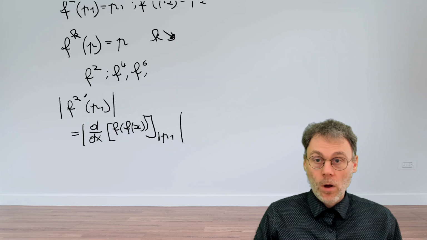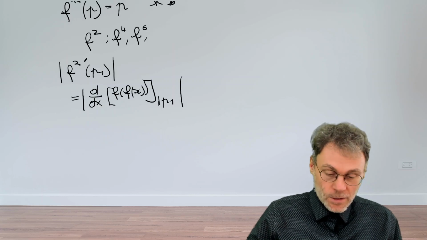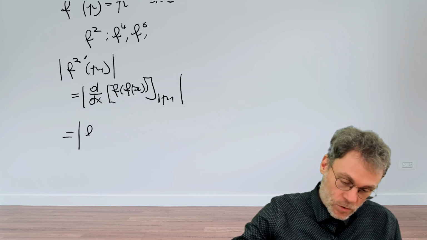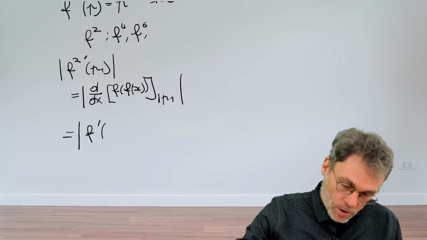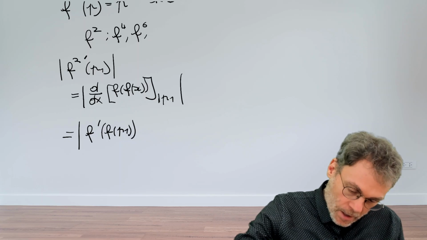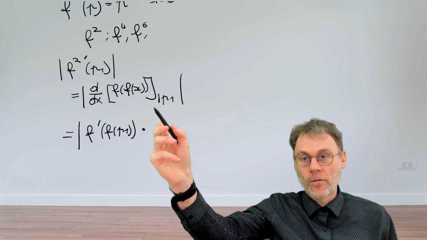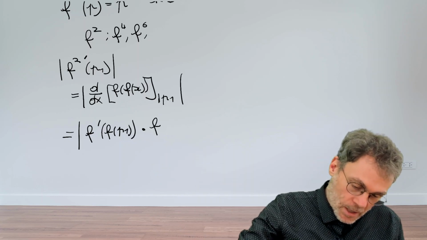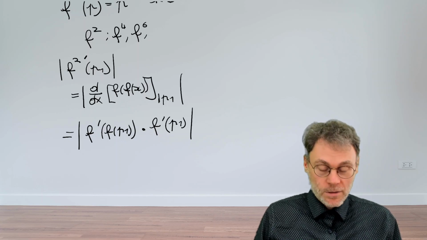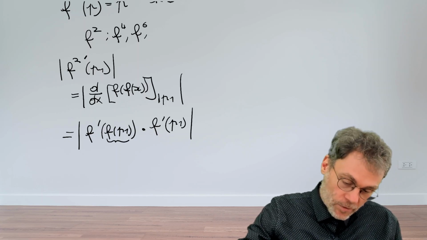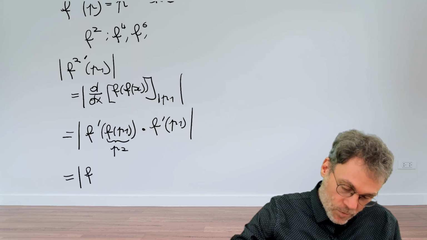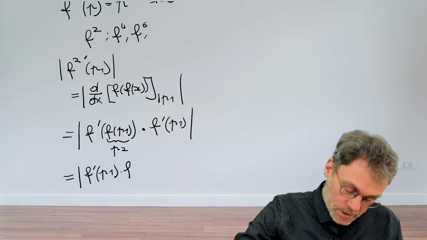Okay, in order to evaluate this, we need our very good friend, the chain rule, of course. So the chain rule tells us that this derivative is equal to f prime of f of P1, but we need to multiply this with the derivative of the stuff in between brackets here. So this is f prime of P1. Okay, and now we use back the fact that we're dealing with a period 2 point here, so that f of P1 is actually P2. So the whole quantity that we're interested in evaluating is f prime of P1 times f prime of P2.